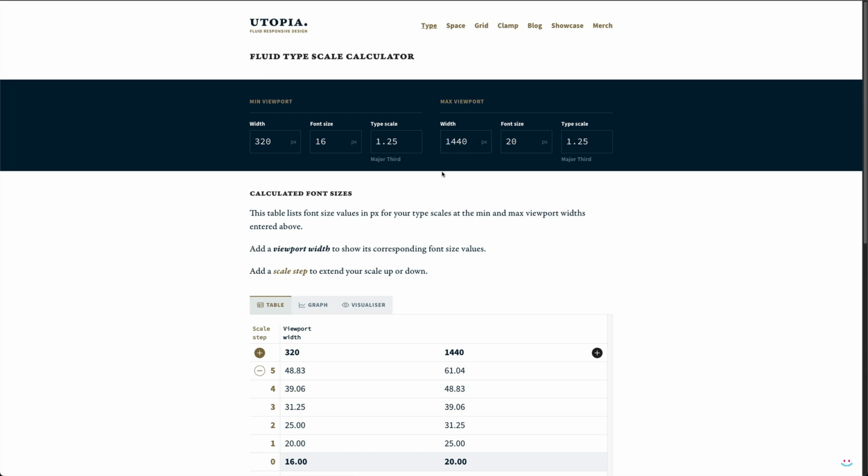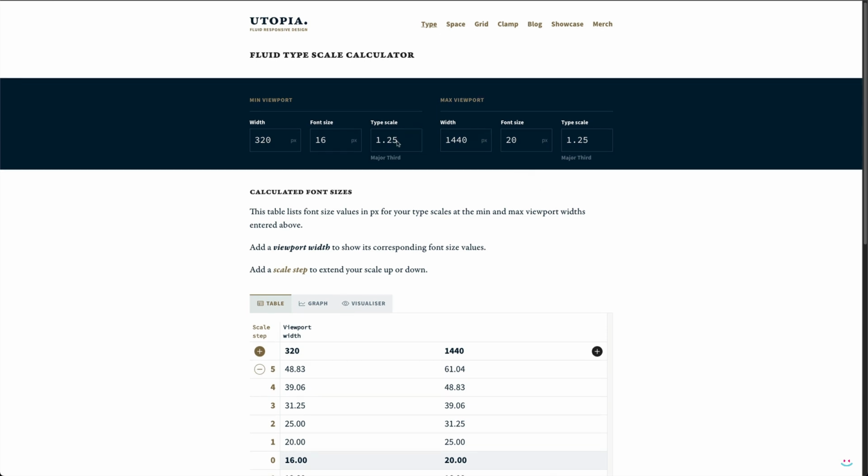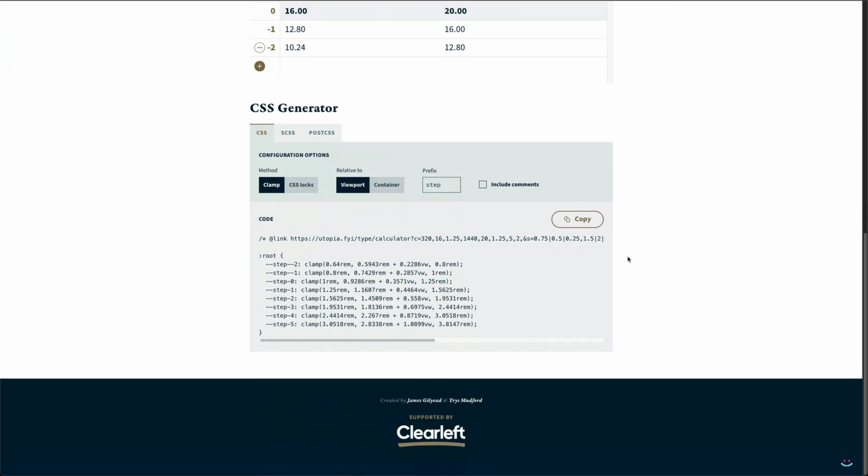The third one, named type scale, represents a ratio to generate a series of CSS values which smoothly scale the font sizes and spacings between your specified minimum and maximum viewport widths. Available ratios are derived from established typographic principles such as the golden ratio and other musical intervals, and they help us create visually balanced type or spacing systems. The higher the type scale, the more dramatic the scaling. That's the rule here. I prefer the major third, and that's the reason I've put the major third into the equation. If I now scroll down to the page bottom, I can find generated CSS variables that will define my fluid typography.